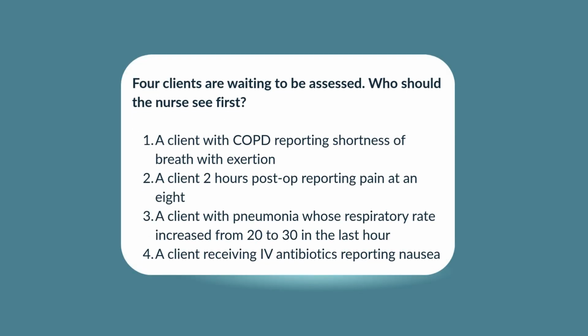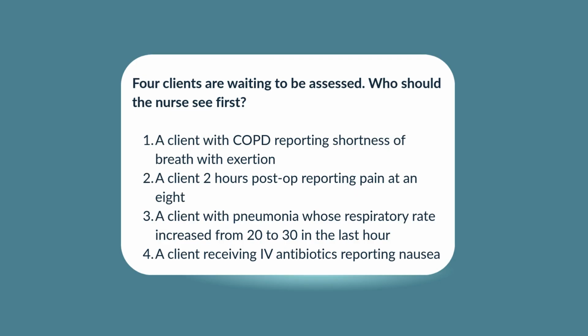Here's our example question. You'll see in this particular question, the information we need isn't in the stem. It's in the answer choices themselves. As you scan these 4 clients, focus on details that signal a change or a higher level of risk. That's where your decode begins. Now, let's walk through the decode step by step.